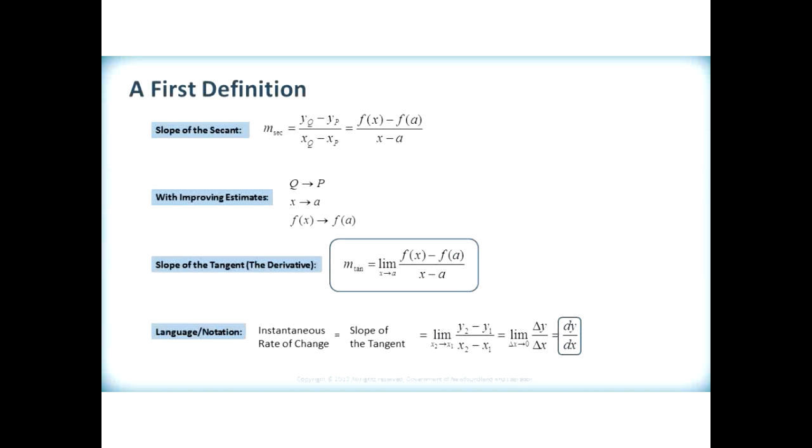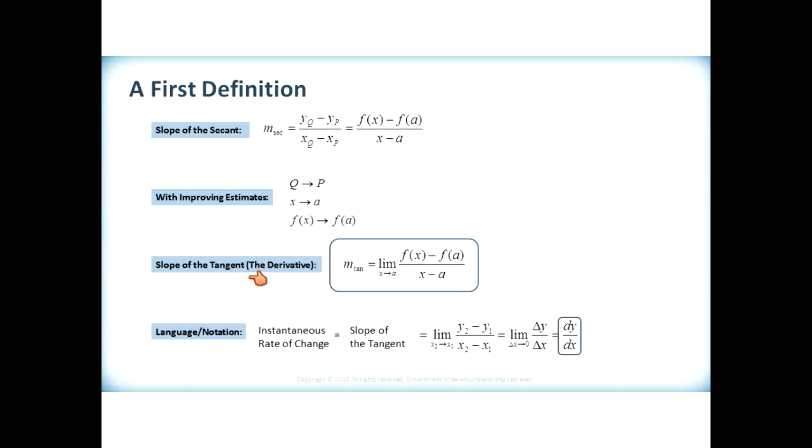So that's spelled out in a little more detail for you here. I'll just run through this quickly because it's kind of the same things that we talked about. But we're going to start by finding the slope of a secant, just like we set it up. So we've got the y-coordinate at Q minus the y-coordinate at P, etc., which ends up looking like f of x minus f of a over x minus a. Okay, so we're going to then try to improve our estimates by making Q a point that gets closer and closer to P. We can make that happen by allowing the x-coordinate of Q to get really close to the x-coordinate of P, so we say that x approaches a, which then forces f of x to get close to f of a.